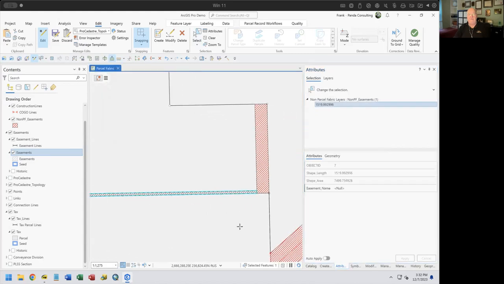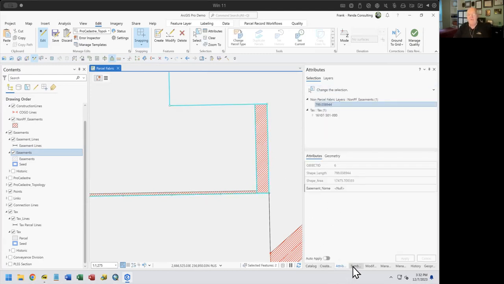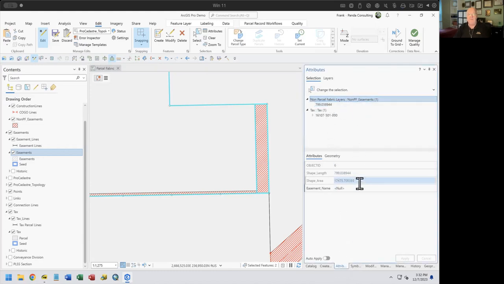So I now have 50 foot here, 10 foot here. If I wanted to intersect it or overlap it, I could create that overlap. If not, I could just leave it like this. Again, we're going to have to go in and attribute these, but in attributing them, we just need to make sure that we attribute it correctly and tell it what the correct name is. So 50-foot easement.